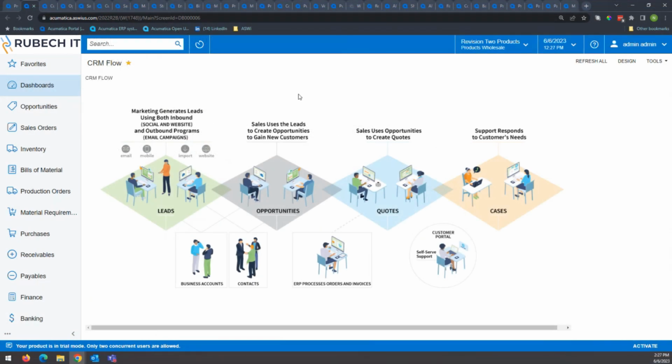We're going to start with, in our traditional manufacturing flow, if you were to use a CRM in the system. Some people want to use a CRM as a phase one whenever they first start going with Acumatica. Some people say, you know what, I don't want to use it today. That's going to be something that's phase two that you add on down the road.